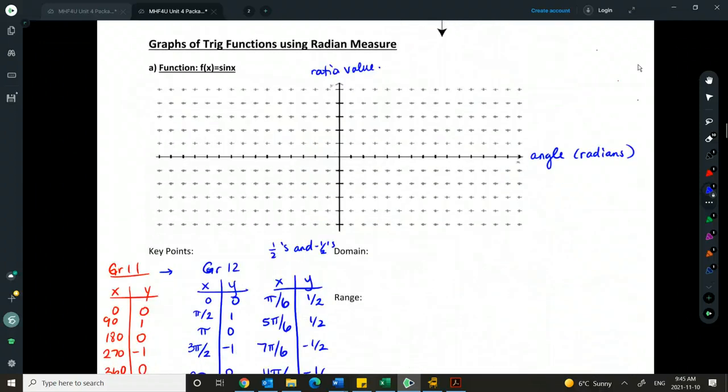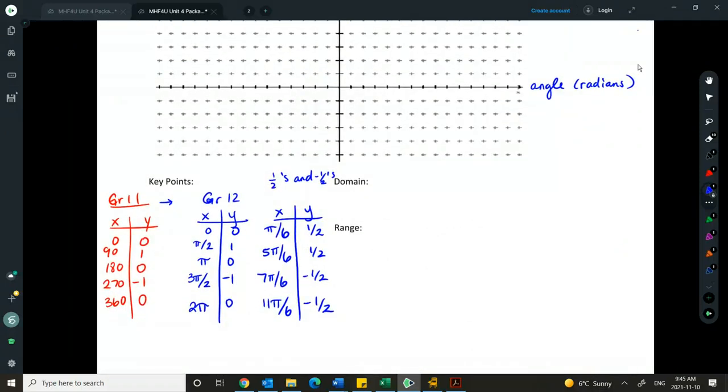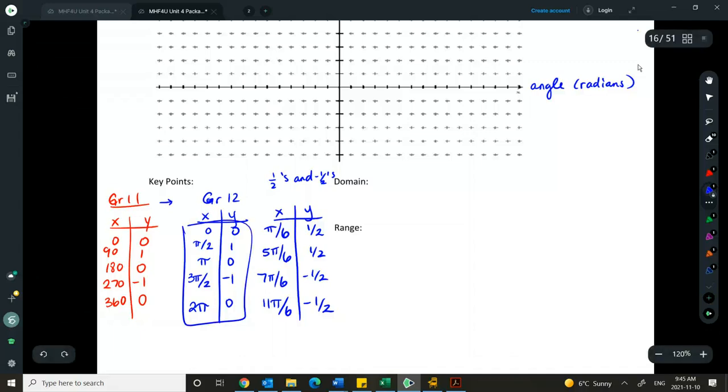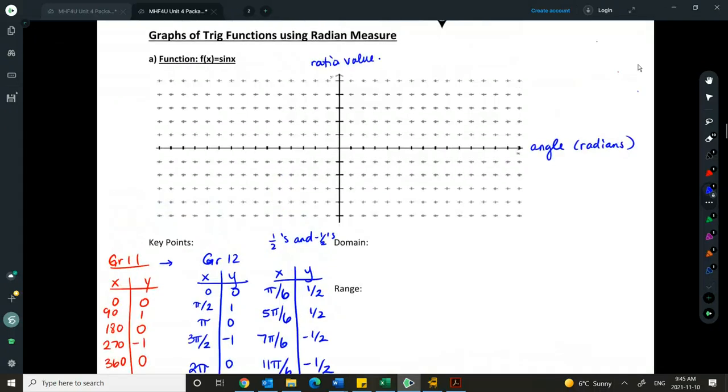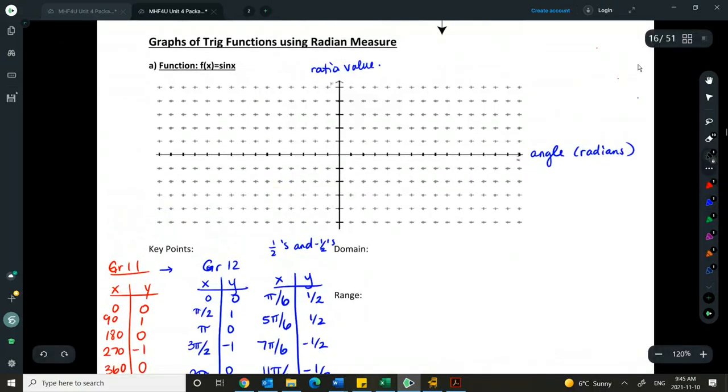Lexi? So normally we would just use these 5 main ones as our key points. We are going to need to use these later when we graph the reciprocal ratios. So that's a good question. Okay? All right, so let's graph it, guys.